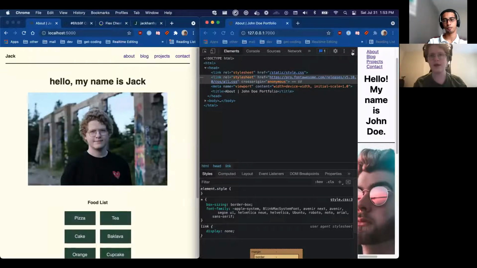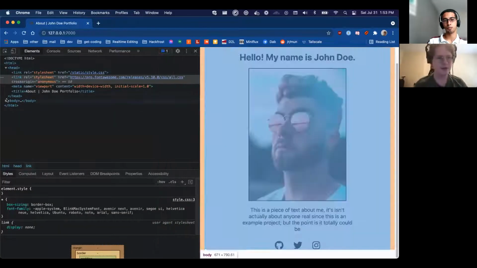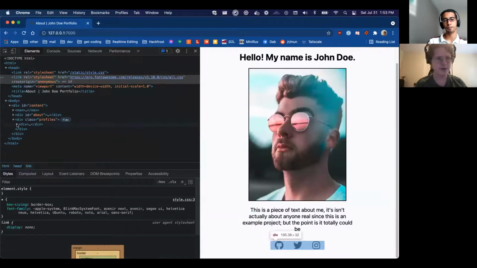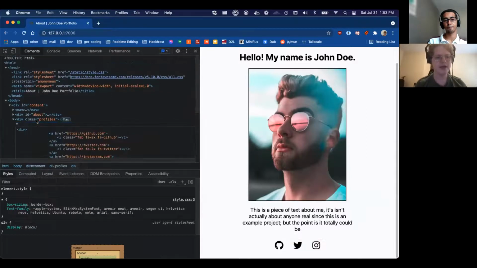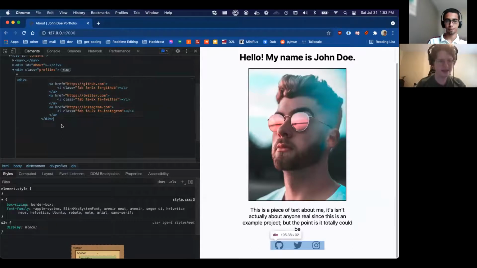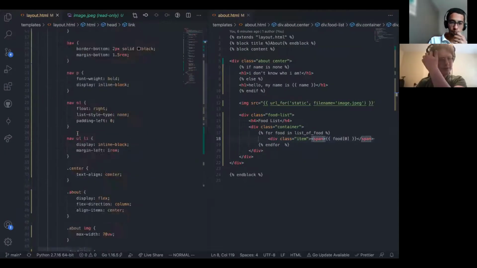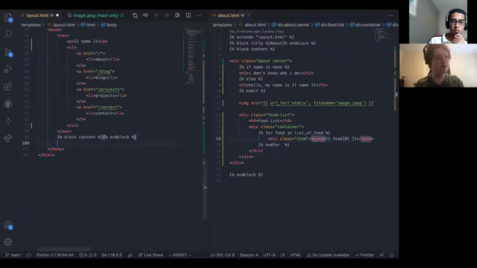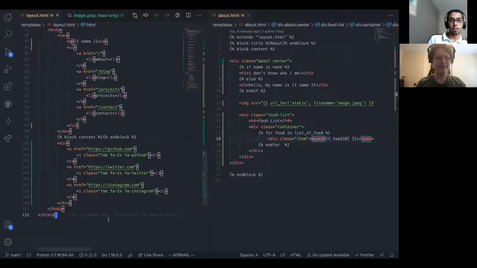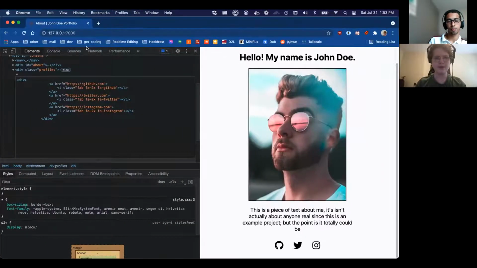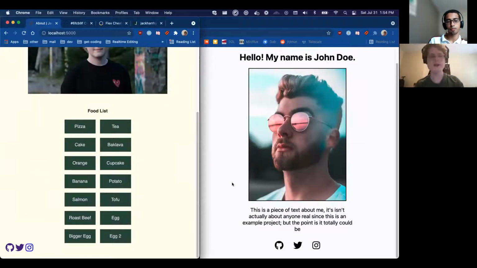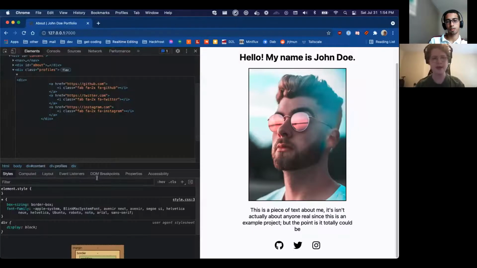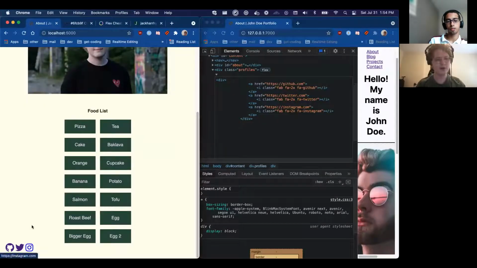So if we actually go in here and steal some code from this end, go into our body, into our content, into our profiles, into this, why not just steal this entire div? Let's just edit this entire div as HTML, copy everything in it, come into our layout, come down to the bottom and paste the content. Paste this in here, just like that. We come over to this page, refresh, and ta-da! We actually have copied over the exact same stuff we had over here, albeit obviously not as well formatted. But it now technically exists on the other page.